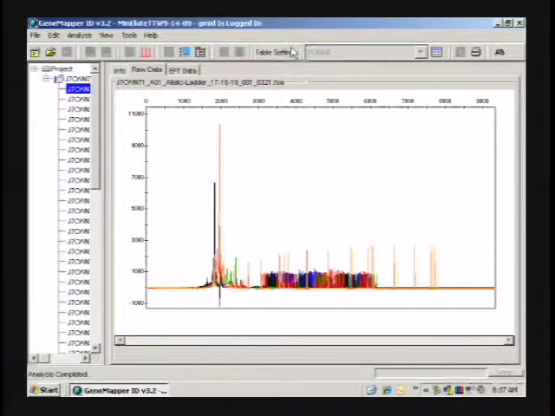So if you want to see what it originally looked like, you can feel free to look at your computers. I can also pull up some of the original run here so you can get an idea of what the original peak heights look like.